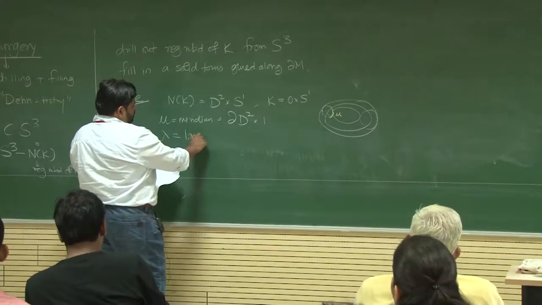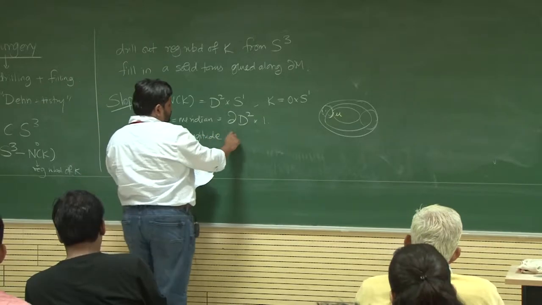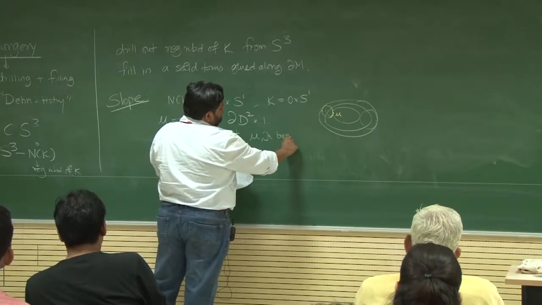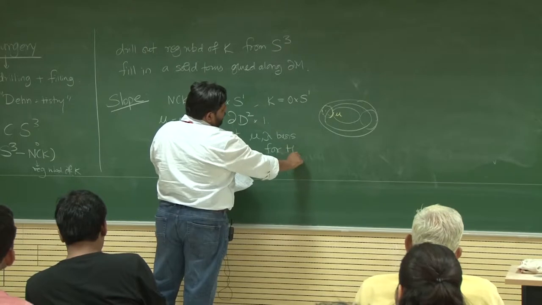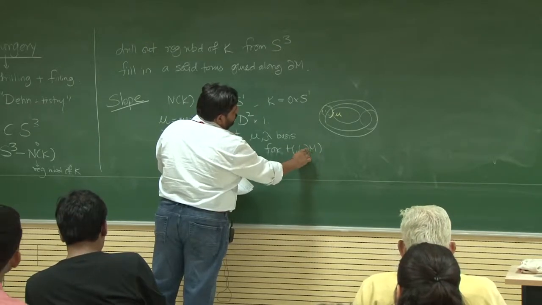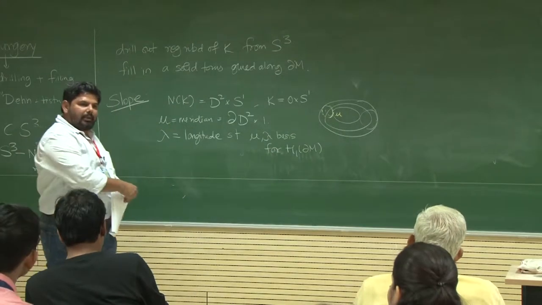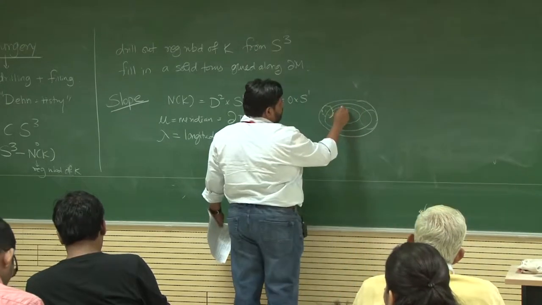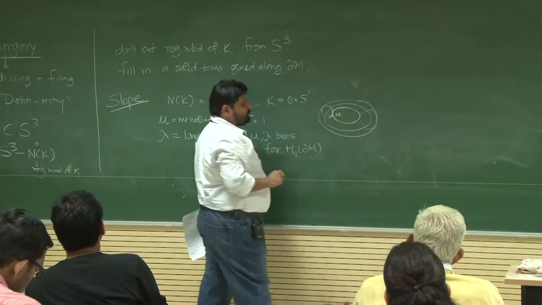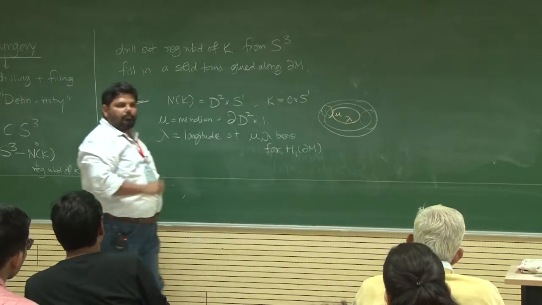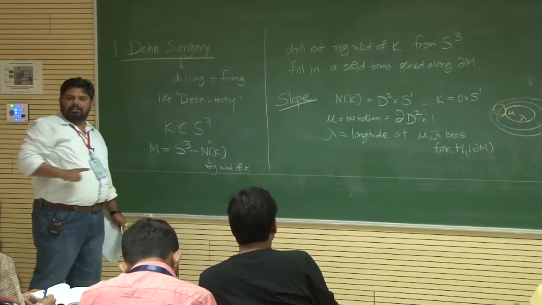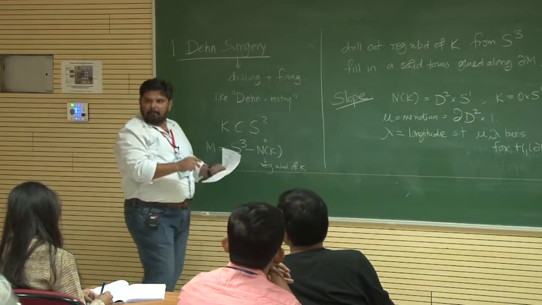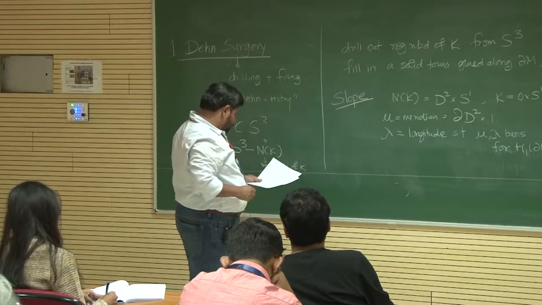And now you take your longitude. So what's the longitude? It's any curve lambda such that mu and lambda form a basis for your H1 of the boundary of M, the H1 of the torus. So typically, you could take this curve, something which is parallel, but there are many other choices. For knots there is a canonical longitude, but I don't want to get into the canonical basis. There is a way you can pick out lambda uniquely, but let me not get into that. There's a linking number and so on coming in.